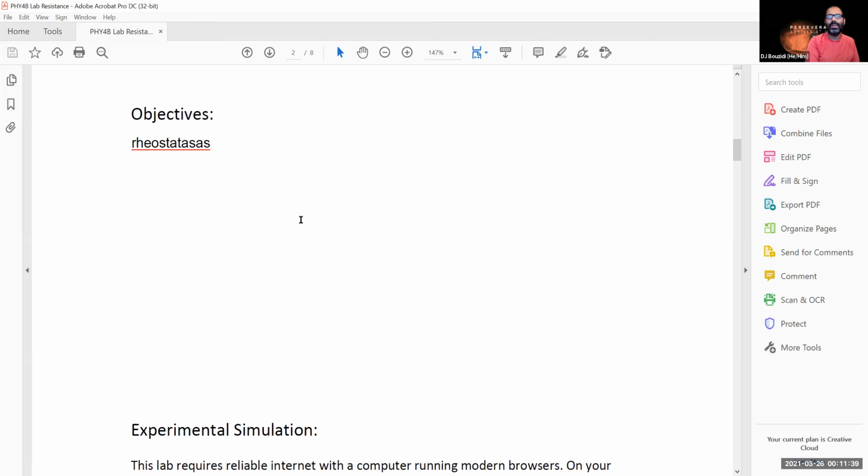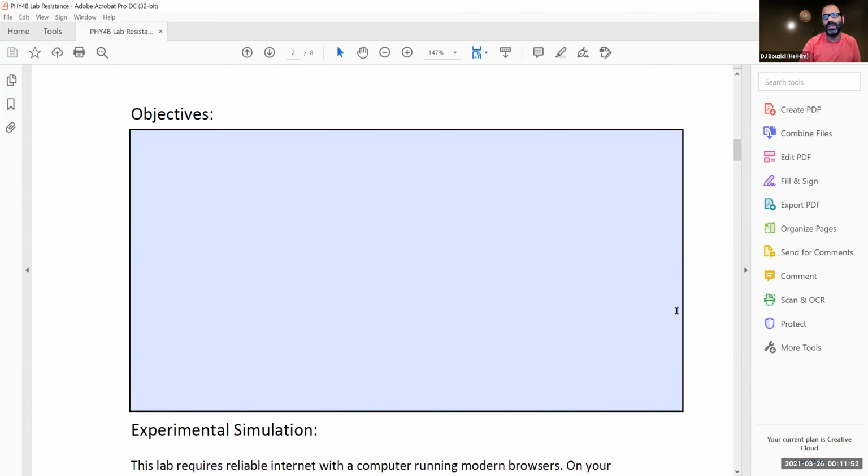Oh no, yeah, it's complaining about it. That's good, but this one is good. So look at the spelling. Please make sure that the word is spelled correctly, this is actually a rheostat. This is what we're going to be using in this lab, okay? I was just trying to test the spell checking.